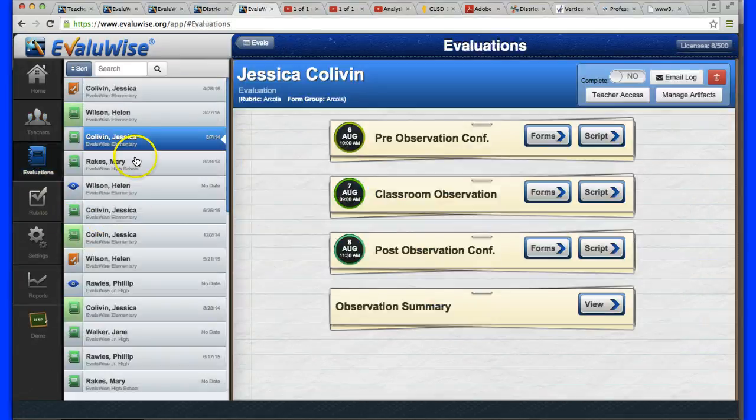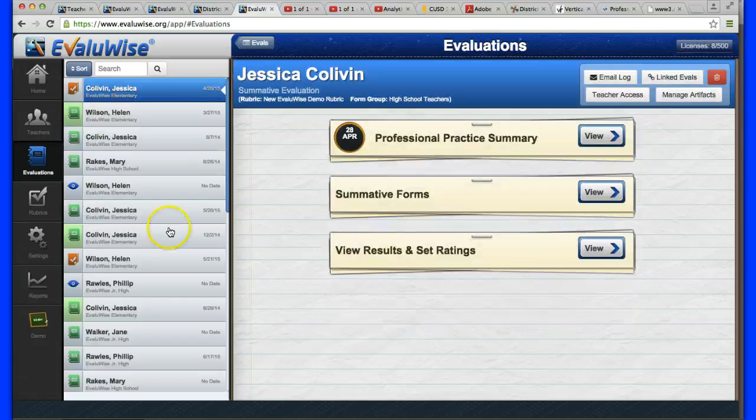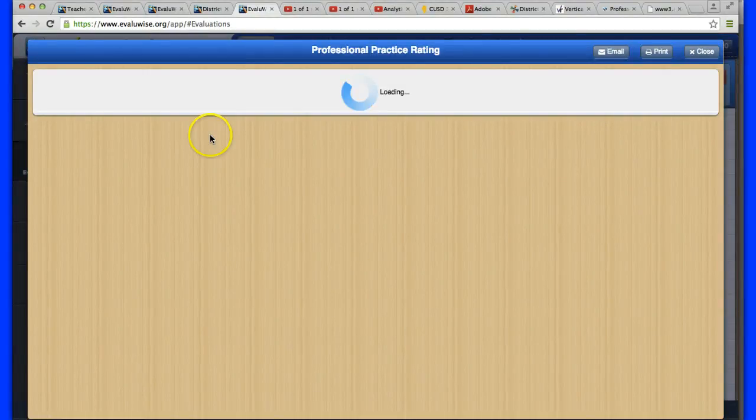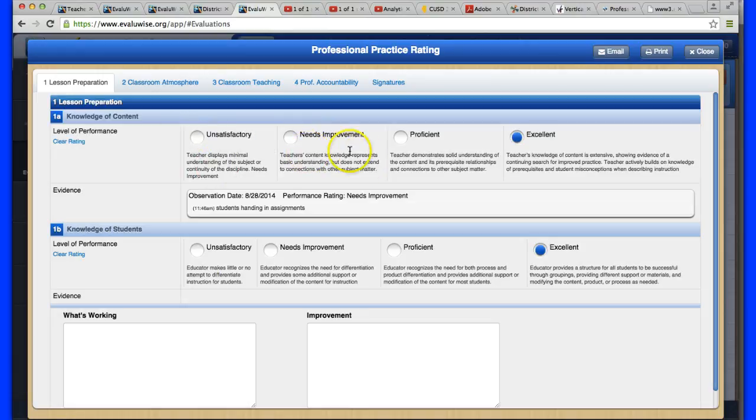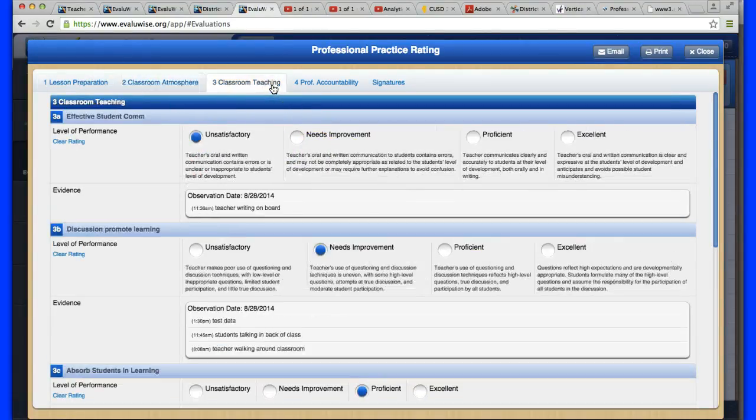In the evaluations tab, you're going to have a listing of all the observations that you have access to, which would be set up in the permissions. You have the orange for the summative observations that allow you to gather all the formal and informal observations together and give you an overall summary. In this summary area, this is where you can do a number of your ratings that would go into calculating your overall rating based on any rules that you may have.